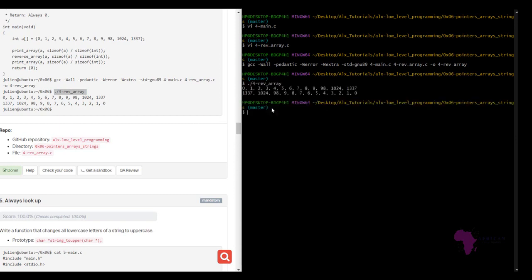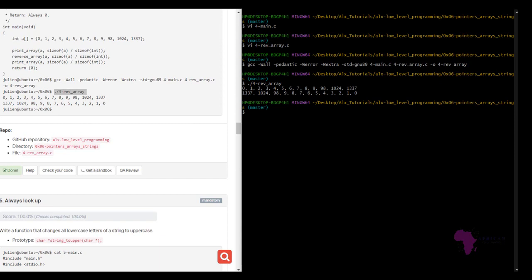And yes, so now if you look at the solution that we have, the first array had 0, 1, 2, and the very last value was 1337. But what has happened now is whatever was last, which is 1337, is now first, and whatever was first, which is 0, is now last. So what I was saying is it will take 0 and 1337 and swap them.